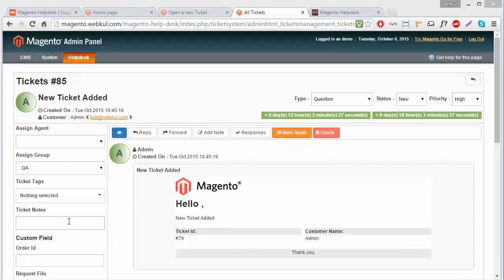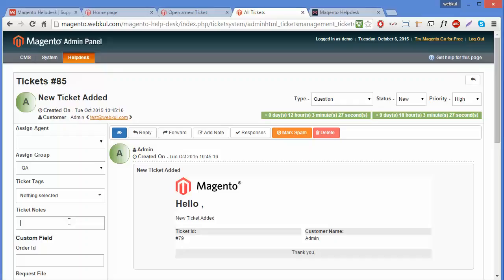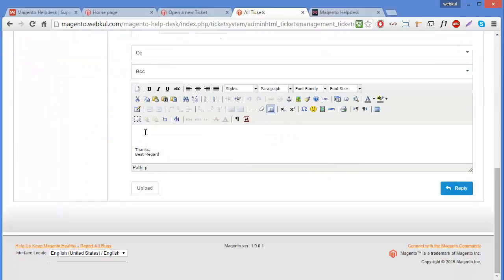So we were on the ticket notes. This ticket note is very much beneficial for the agent who is working on this ticket. This ticket note will be shown to the particular agent who is working on this ticket only. Now you can see some buttons here. By clicking on reply button, you can easily reply to any ticket.